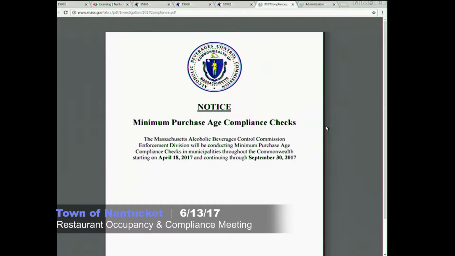Now, so, you know, our goal is your goal. So our goal is not to have any issues. The same goal that you have. Our goal is to go in with someone that's not 21 and attempt to get served and be asked for ID and essentially denied because they're not going to produce ID because they don't have ID. Okay, so we have the same goal.